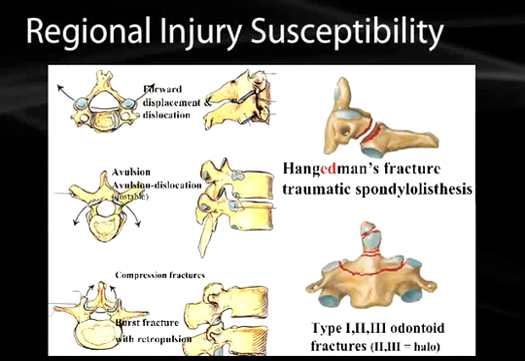When we look at the regional susceptibility, we know already that the facets that are present at the cervical, thoracic, and lumbar regions are in different planes, which give you different mobilities, and therefore keep your eyes and ears tuned to those different mobilities so that in question stems you'll actually have a red flag that will tell you which region is likely to be affected.